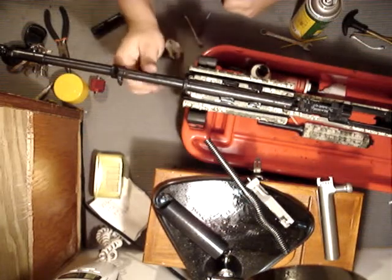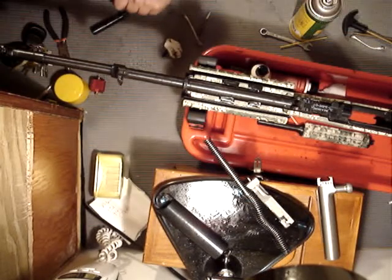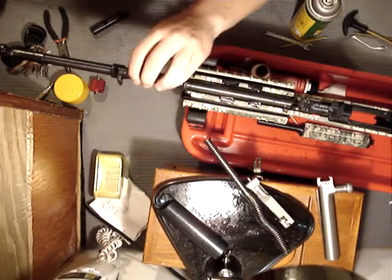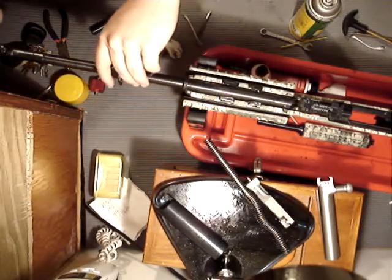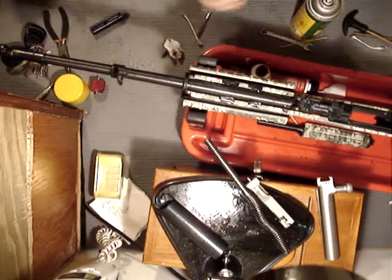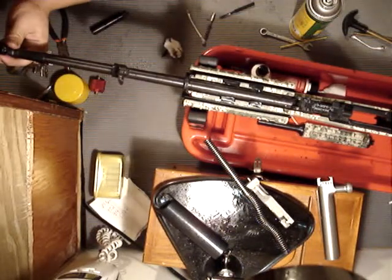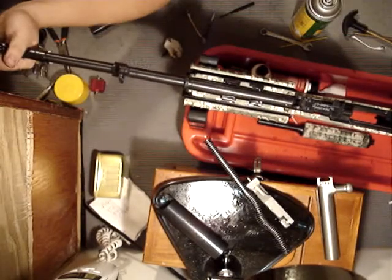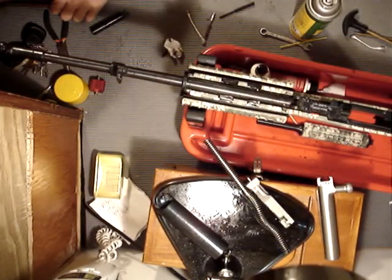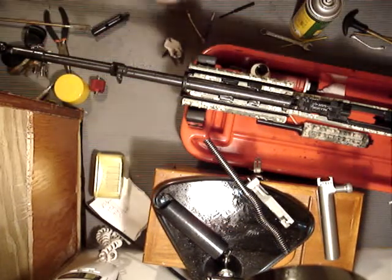Obviously, you're not going to get the carbon out of there unless you take an extreme acid to it or something like that. But I got a huge chunk of crud right out of there. I'm going to push that out the other end of the barrel. Came right out. Check to make sure it's not in there anymore. We're good. Nothing appears to be in there.